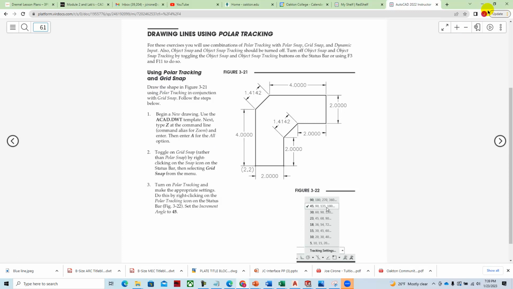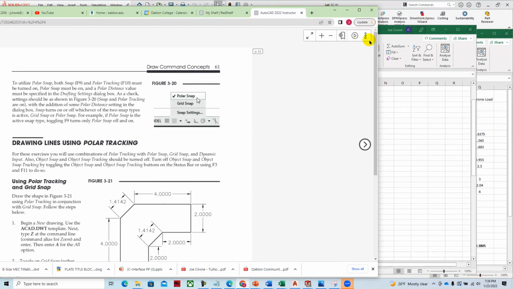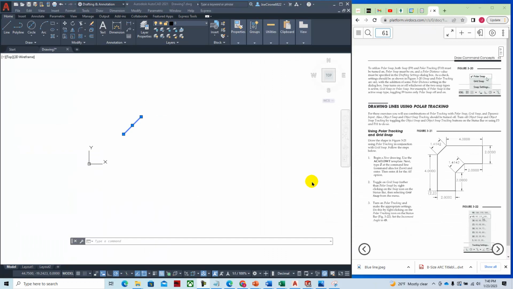So if we were to look at this, let's see if I can make this smaller. For example, if I wanted to draw this shape, I'm going to erase this one real quick. And I have my polar enabled, which is right here.